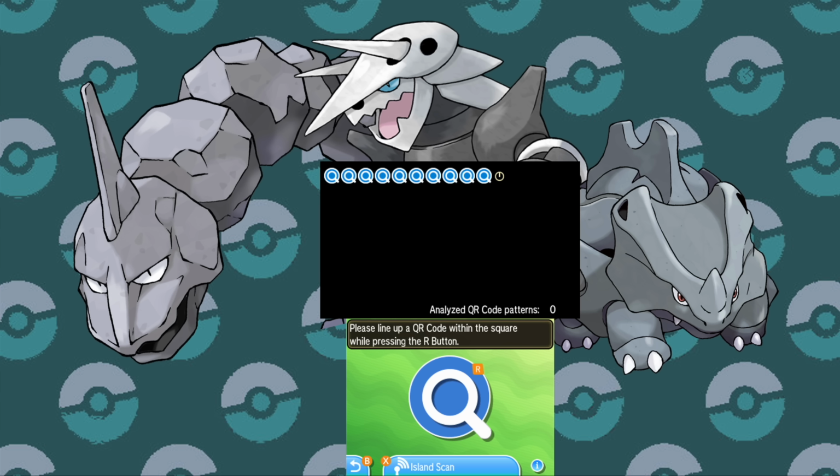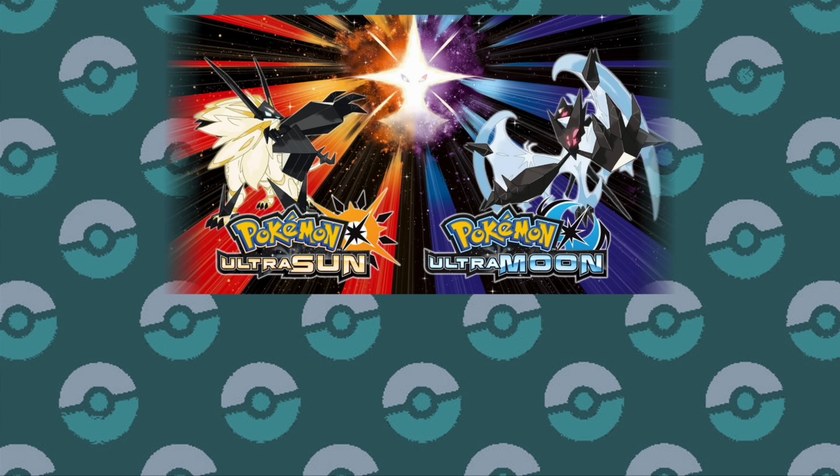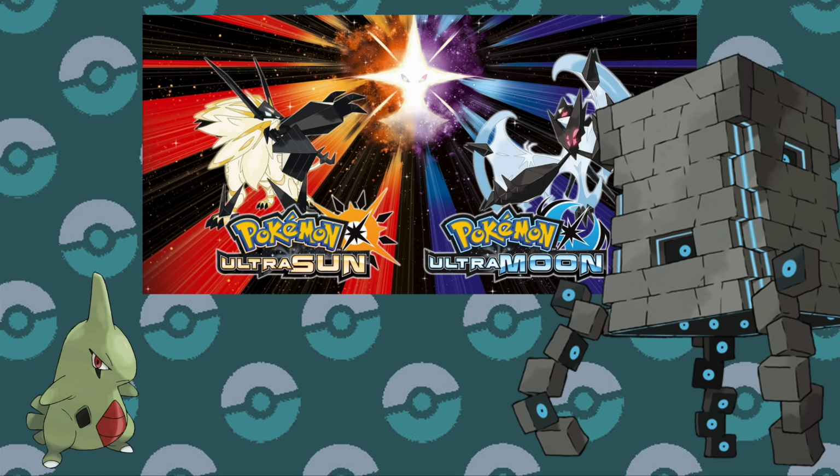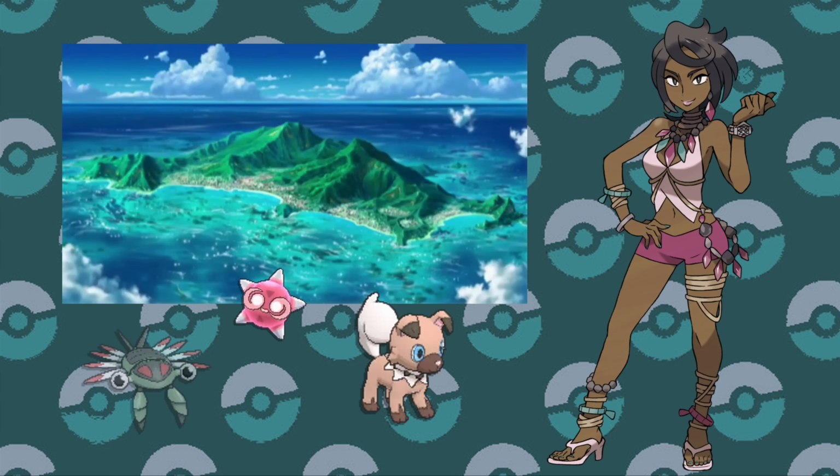The island scan Pokemon are nice for numbers, but they aren't likely to make a huge difference, and even the surprising Ultra Beast inclusion doesn't add much. The Ultra games only have a few more options, and there's only so much weight that the new Lycanroc form can pull, so I think it's pretty clear that not everyone can be Olivia here in Alola.